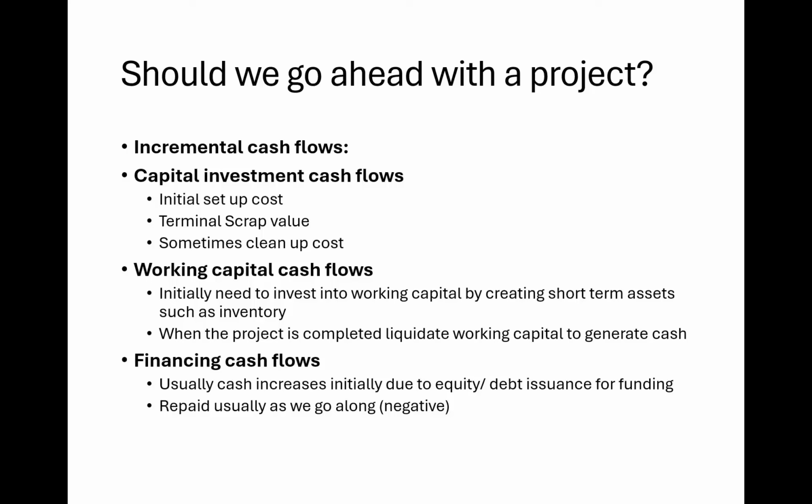And the third thing is financing cash flows. If any financing activities are mandated, such as issue of debt, equity, etc., that is also considered. Initially the financing activity cash flows should produce a positive cash flow because we borrowed some money either from the debt market or the equity markets. And then as we repay it, it becomes a negative cash flow as we go along. So that also needs to be considered. And then opportunity costs are very important, as we talked about.